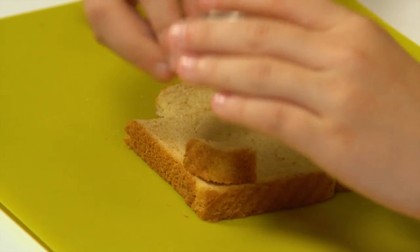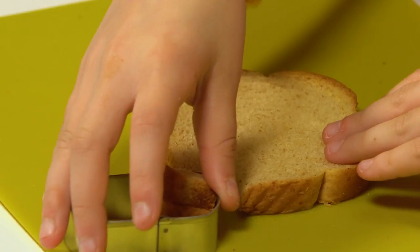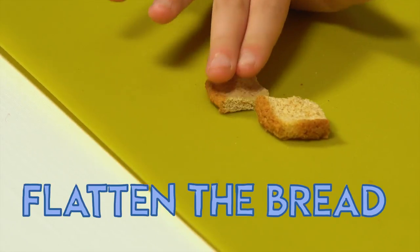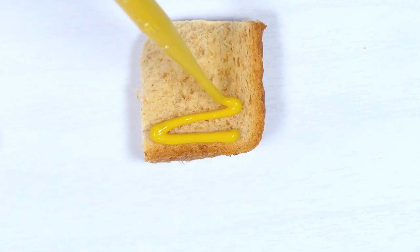And so I'm gonna take this and I'm just gonna make sure they're matching. A symmetrical sandwich. Flatten it to make it even tinier. I like mustard on my sandwich. This eyedropper helps the mustard to fit on the teensy tiny bread.